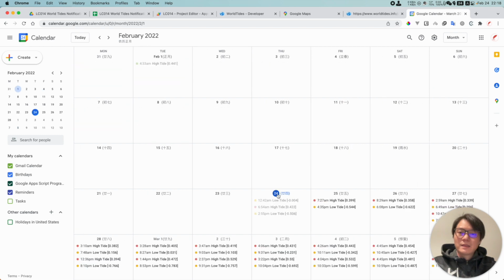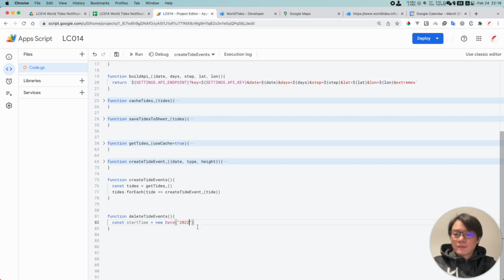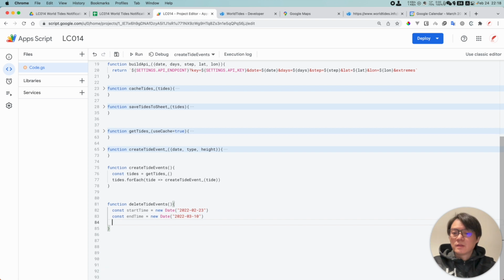And we end it at the 9th of March. So 24, I change it to 23. And for the end time, this is going to be March 10. So you can extend this time range, not a big deal.